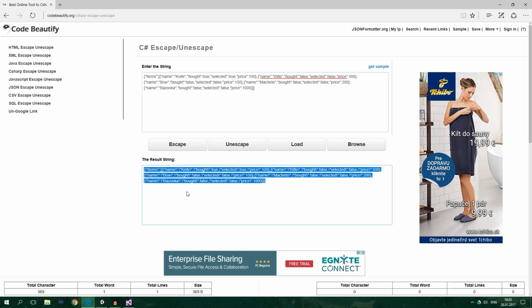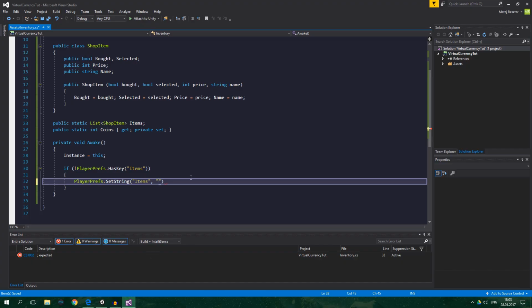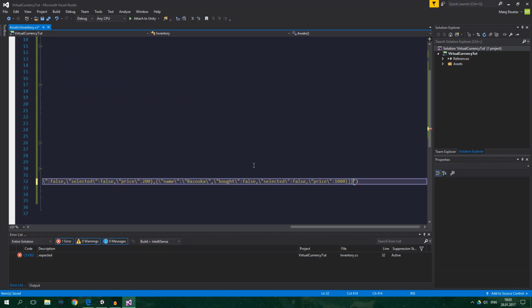So copy this, paste it in here, and this is the string that's going to be stored in this player pref.